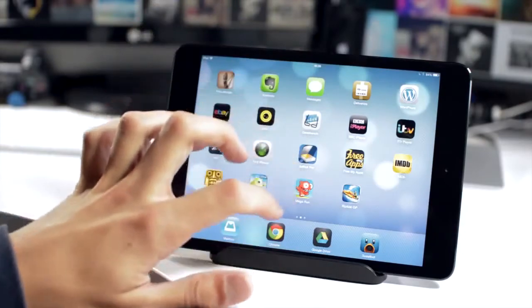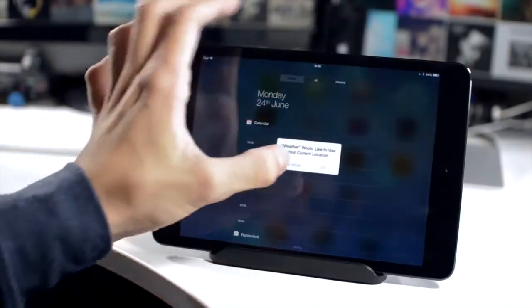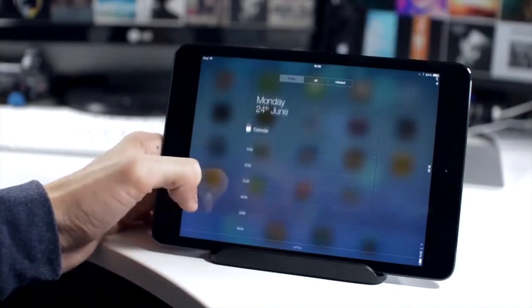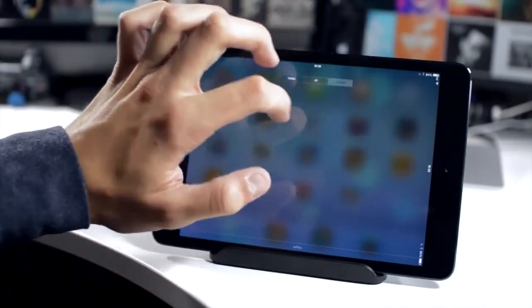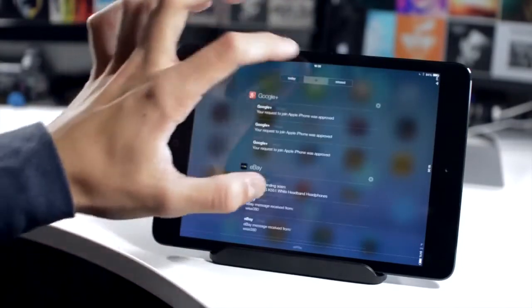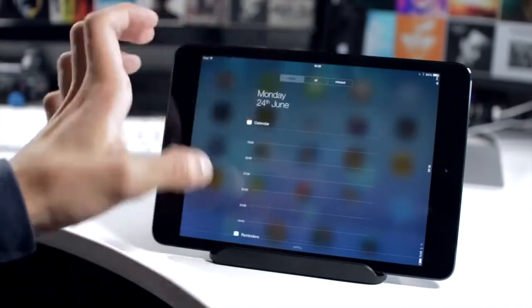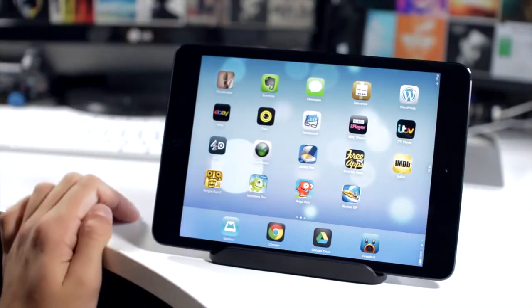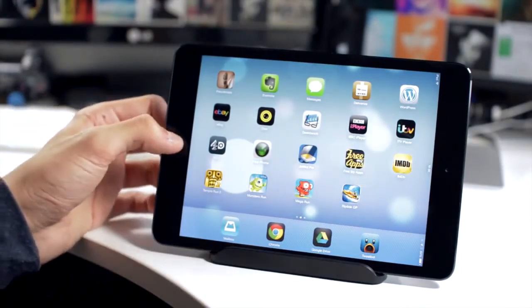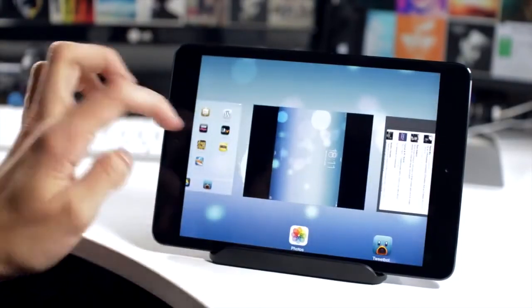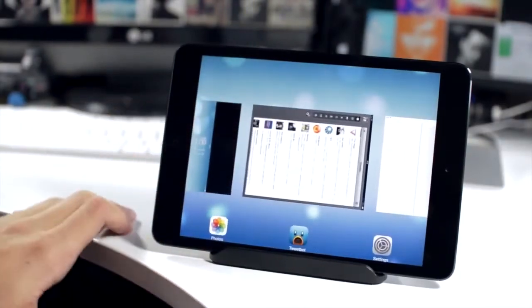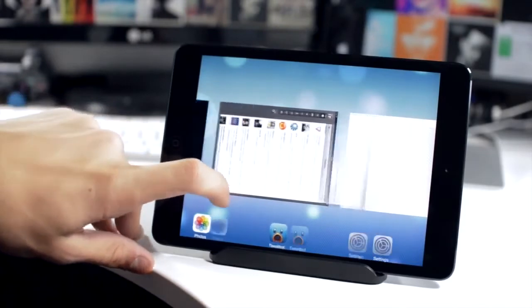So dragging down from the top brings the new notification center, and you get this nice blur background effect, which really looks nice in my opinion. I much prefer the different features of iOS 7. For example, we used to have the linen and stuff like that. The whole user interface is all very different. I'm a big fan of it so far. It's really kind of grown on me, and it's a little bit weird to use my iPhone 5 with linen backgrounds and stuff. Here we have the multitasking, iOS 7 multitasking, and it's a bit weird.